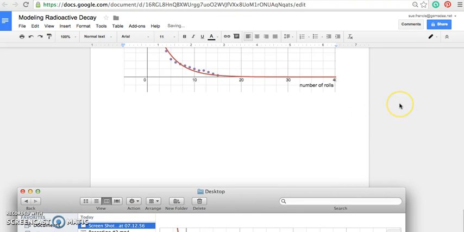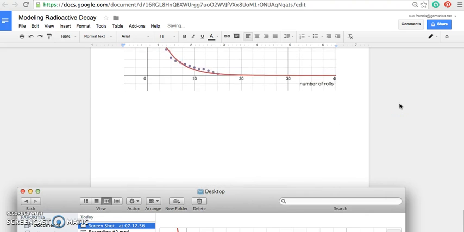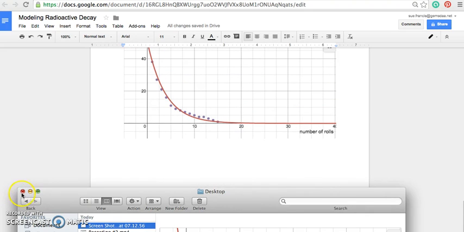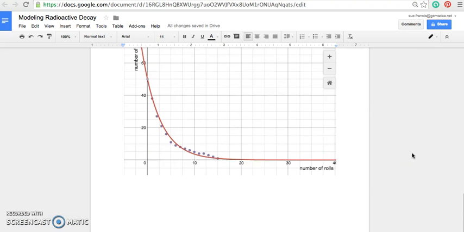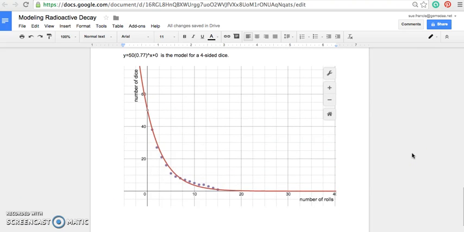Then you're going to share this with me at the end of the lesson. So just do as much as you can, and then in the last part of the exercise, there's a small table of data for you to work with and some questions to answer. Okay, hope it goes well, and I'll see you next class.